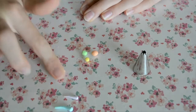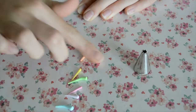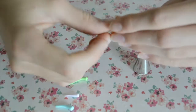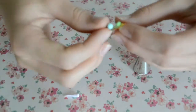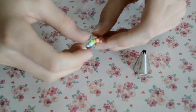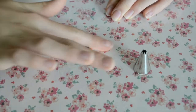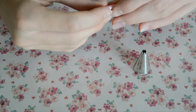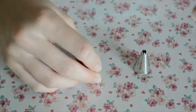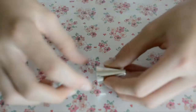Then I took some of my pastel colors again and rolled it into a little teardrop shape. I don't know if it's a teardrop shape, but you see what I'm doing. Then I placed lots of them together, and once I've done that, I folded them together into a circle. It's easier if you just watch, and then I rolled it out together even more, but I sadly rolled it out a little bit too much, so I started to squish it together again until it started to have the shape that I originally wanted.